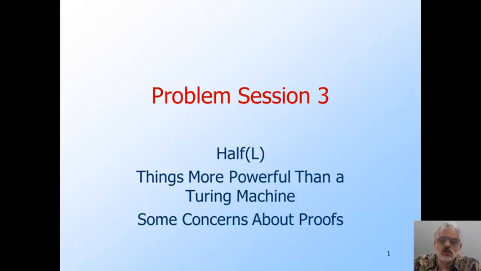It concerns whether there are things that can do what a Turing machine cannot do. And finally, there have been several threads doubting one or another form of proof that I have used in class. These doubts are much more reasonable than some might imagine, and so I'm going to try to sort out what needs to be assumed and what needs to be proved. I'm also going to touch on what it really means to offer a proof and have that proof believed, and I definitely don't mean the instructor is always right.